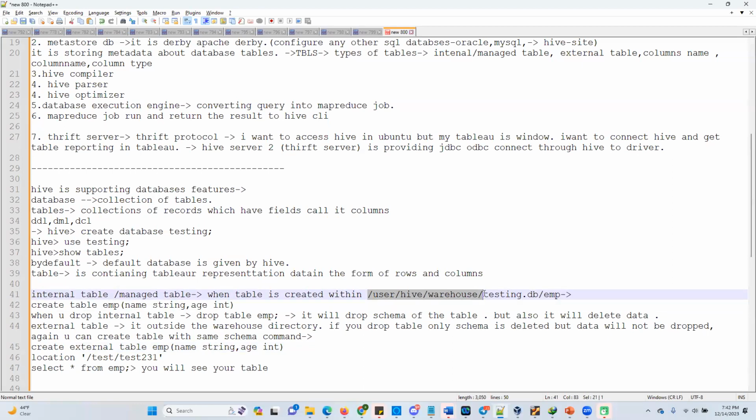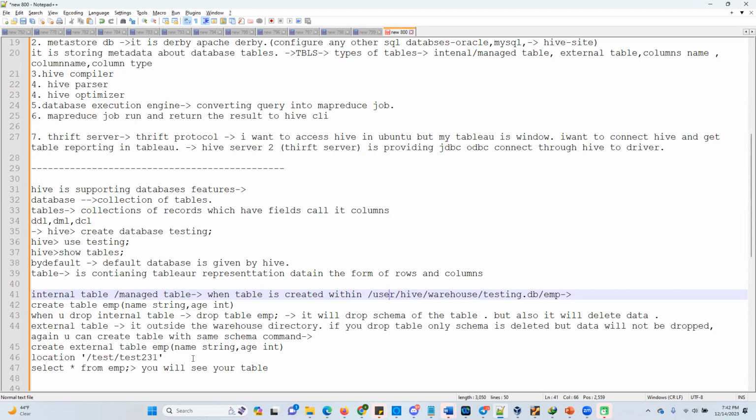Not everybody has access to this location, so user role-based access is there in the company. They are not giving direct write access. Read access they can give, but you will not have drop command access, so you cannot delete.